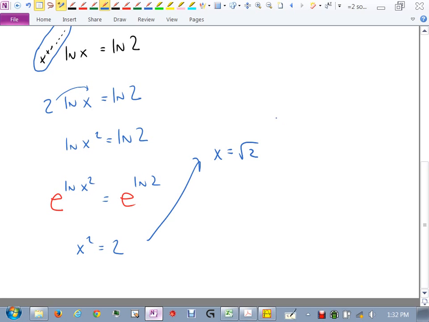So if you were able to do it, which you can't really check this answer, but root 2 to the root 2 to the root 2 to the root 2 to the root 2 forever, you would get 2. What you could do on your calculator is go out a little bit. You could do maybe 10 of them, and you should get close to 2. Just a weird little application of that.